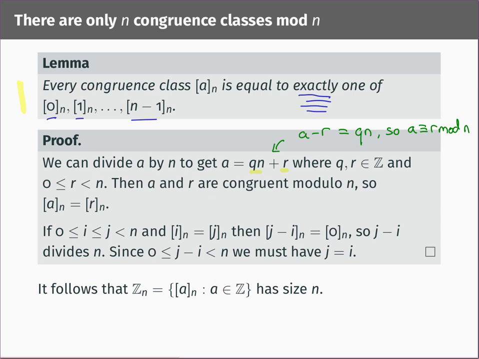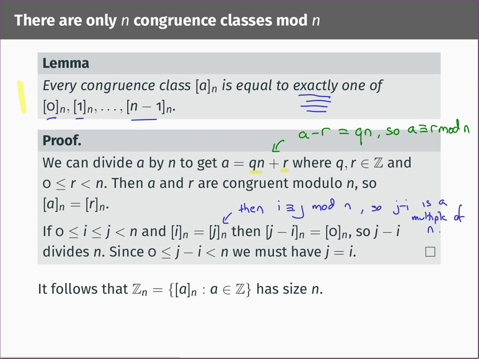So let's think why this is true. If the class of i equals the class of j, well then if we look at the class of j minus i, that's the same as the class of 0. The reason for that is that if the class of i is equal to the class of j, then by the lemma on the previous slide, i is congruent to j mod n. So i minus j is a multiple of n. And if that's a multiple of n, then i minus j is congruent to 0 modulo n. So the class of i minus j, or j minus i should have said, not that it makes any difference, is the same as the class of 0.